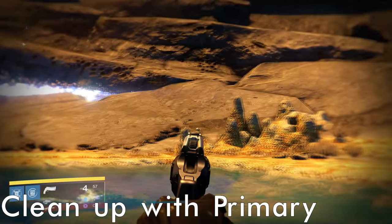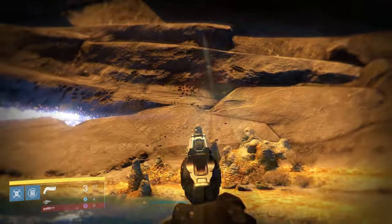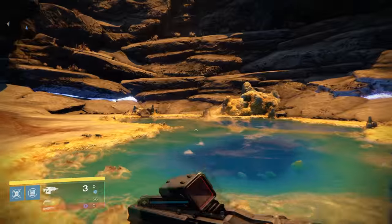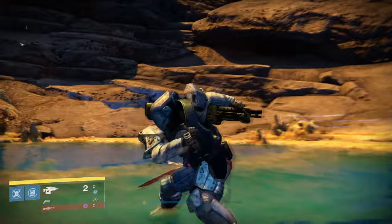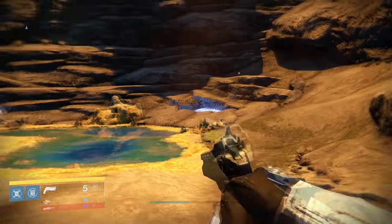What you do after this is you switch to a quick draw primary, like the First Curse, and then destroy the stalactite or stalagmite. I don't know what the hell it is. So here is what the finished product looks like in PvP. Trust me, it was worth all the training for this.